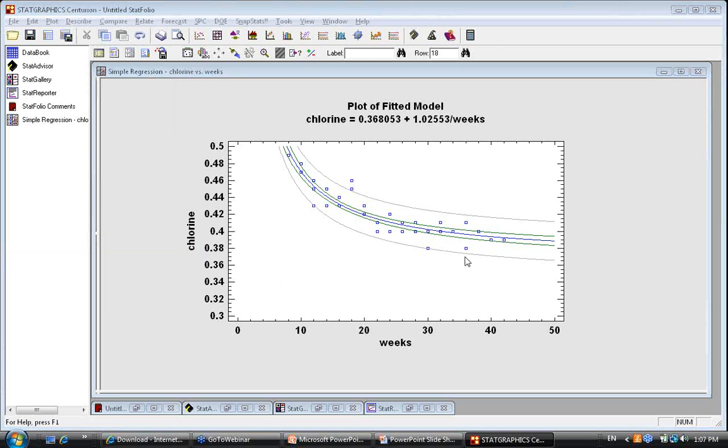It was just that confidence limit being cut off by the scale on the y-axis. If you widen out the scale, actually it extrapolates both confidence limits and prediction limits.